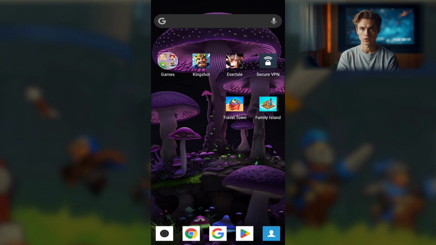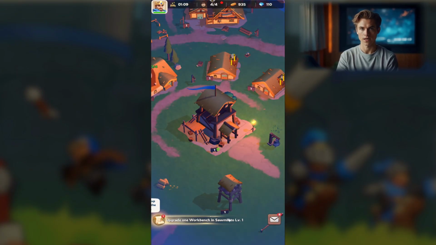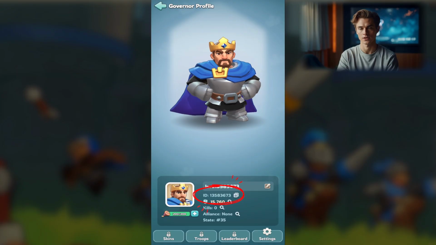Let's jump in. First, we need to find your user ID. This is super important for the next steps. Just open Kingshot, head over to your profile settings, and you'll find your user ID. Be sure to copy it somewhere, because we're going to need it soon. Got it? Great. Let's keep going.